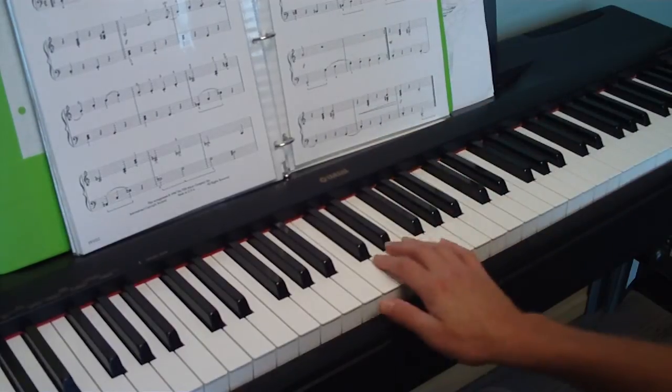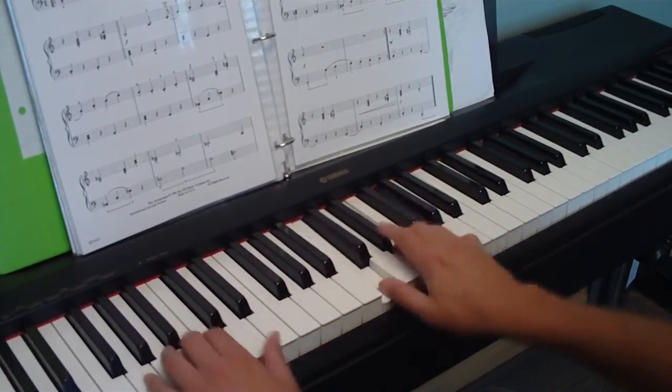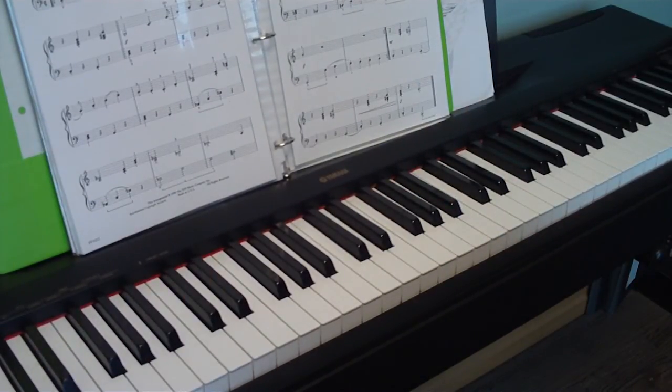And then box 6 is the same as the beginning. Okay? Peter and the Wolf, it's a hard one. Good luck.